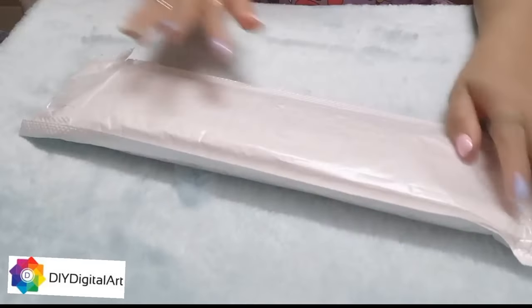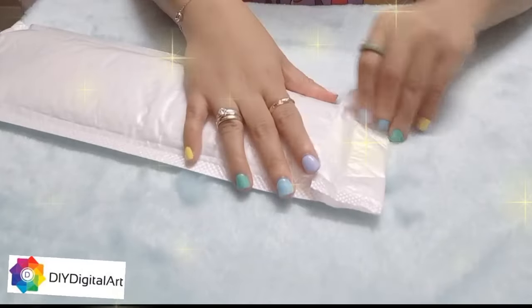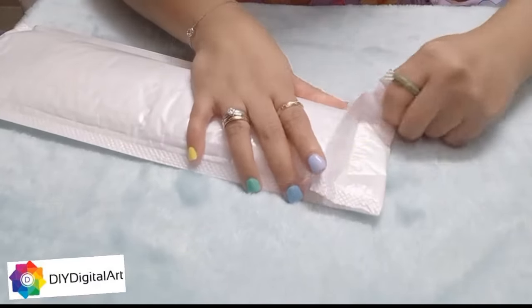Alright guys, so this is the last diamond painting canvas that I chose from DIYDigitalArt.com. So let's check what is inside.